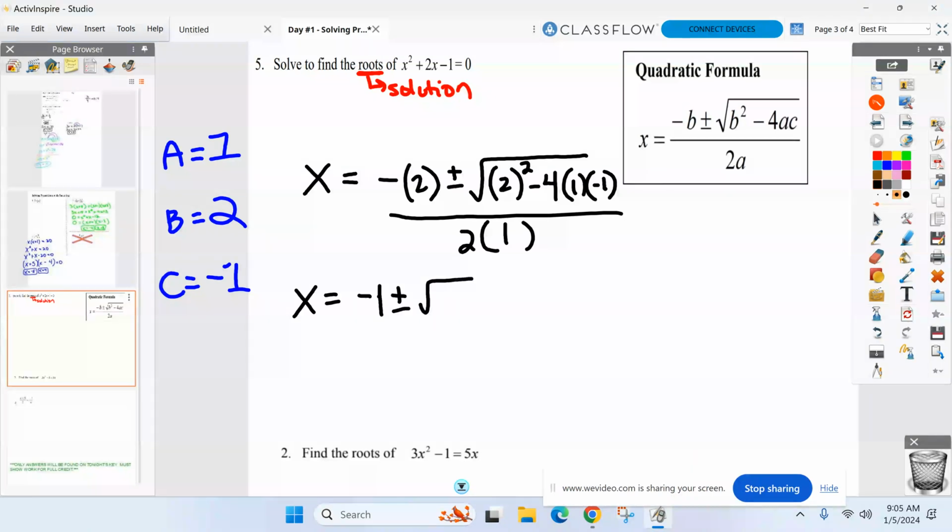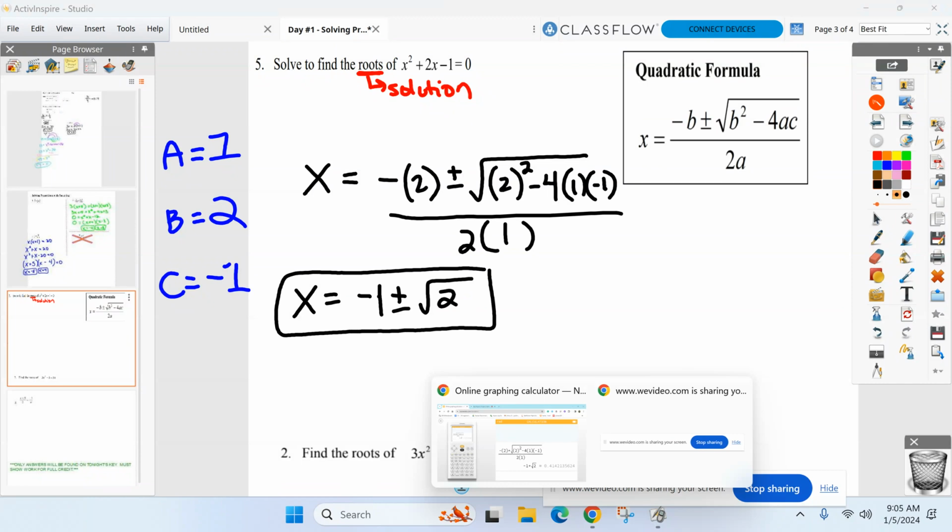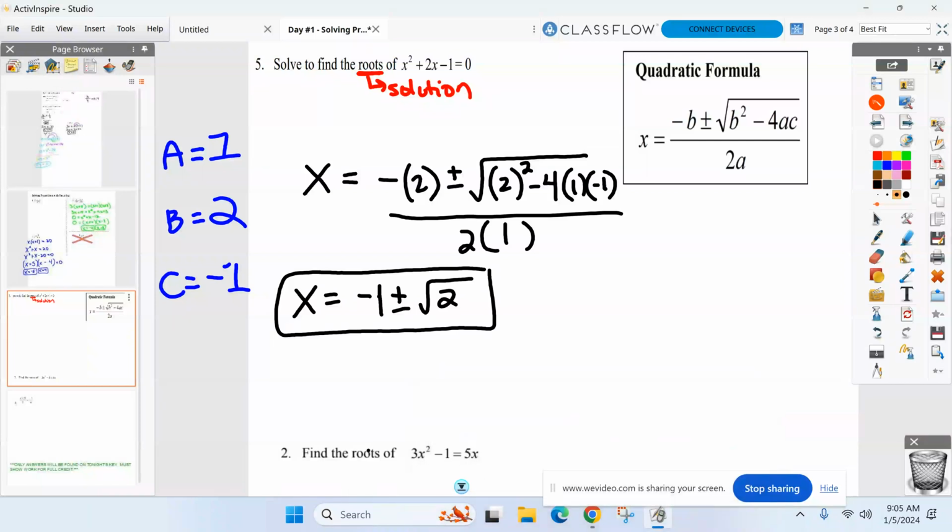Square root of 2. Would choosing plus or minus change your answer at all? No, if you chose minus, it would just show a minus instead. That's it. It would just show a minus. Again, I know it's not a whole number like our last because we couldn't factor. That's why it's not a whole number answer. We couldn't factor. All right, let's do one more together, and I'll let you do the final one on your own.